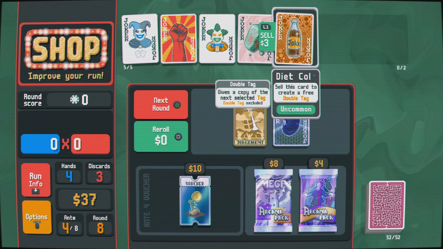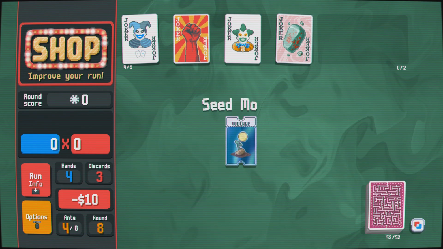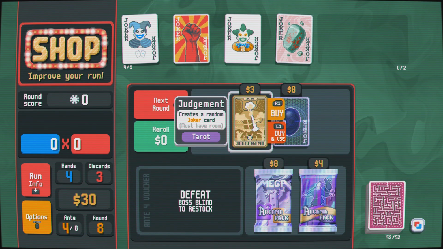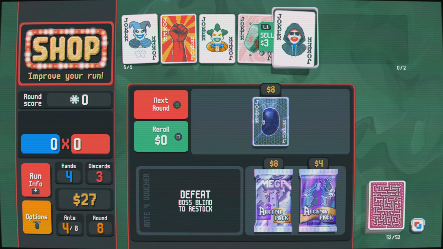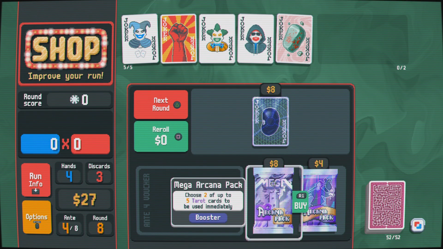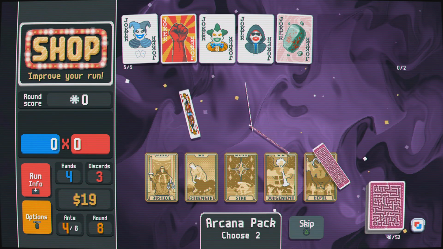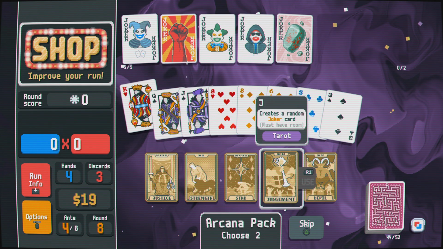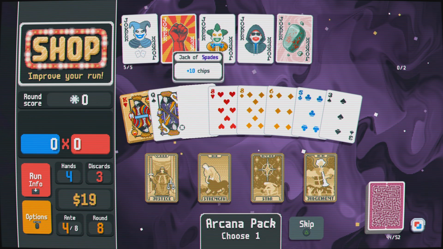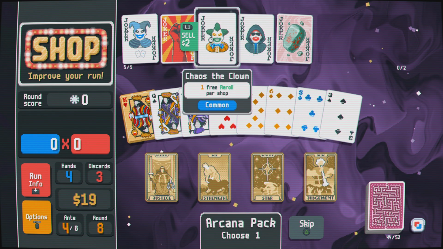Don't like these skips, so let's sell this. Take the seed money and the judgment. Card Sharp is great actually for now. I think I'm going to take the mega, try and hopefully get some money out of this. So maybe we'll take the gold card, and then thinking judgment for chaos.